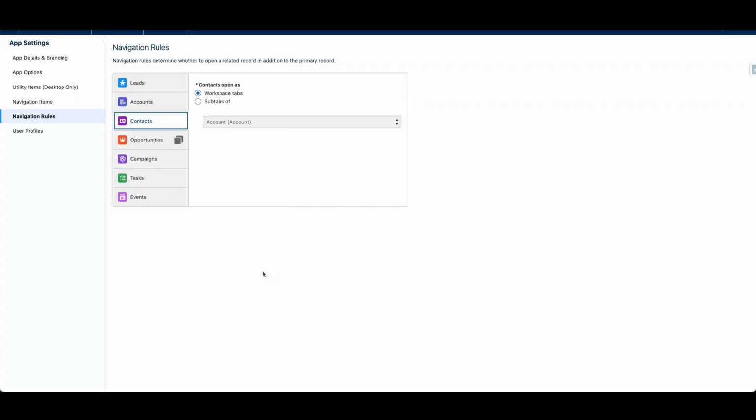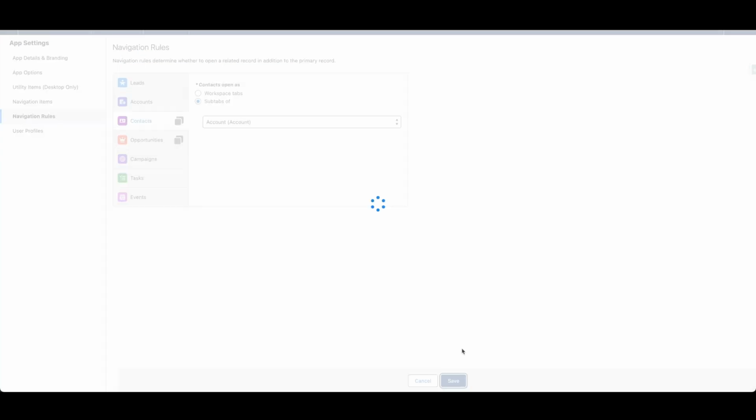Now, if I were to go back to the contacts again and configure it as a sub tab of the account, what that means is this contact will open up as a sub tab to the account record, which is a tab. So I'm going to go ahead and click on save here.